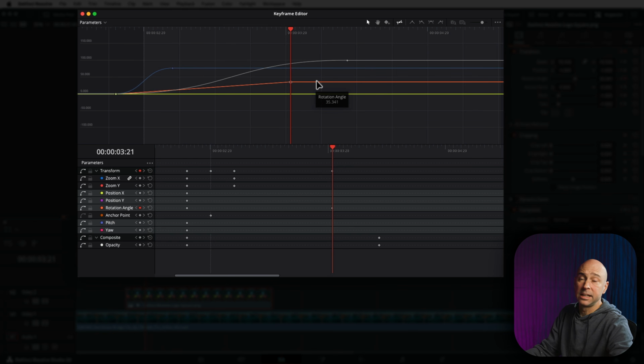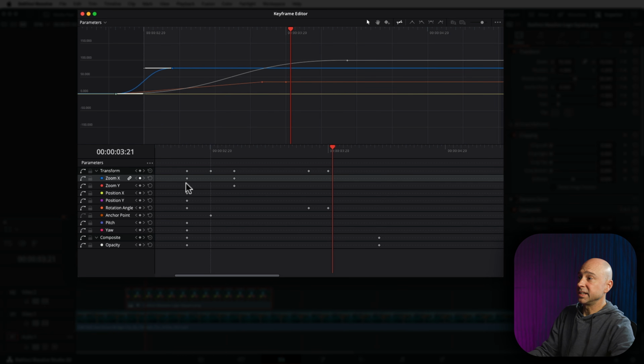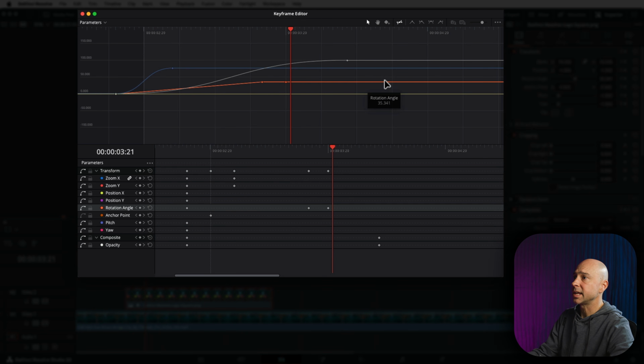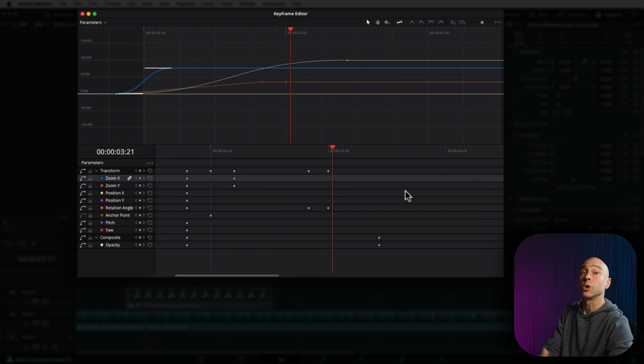If you wanted to add in another keyframe anywhere along this line, you can just use your Option or Alt, click, and then add a point. One thing that's cool is if you come down on the bottom here and you click on whatever one you want to edit, that line is going to become a little bit brighter up here in the curves editor. So if I wanted to do rotation angle, you can see that orange line lights up a little more. If I wanted to do the opacity, that's going to light up. Zoom, that's going to be a little bit brighter. So it makes it really easy to see what you're working on.